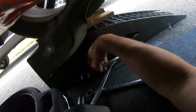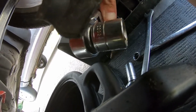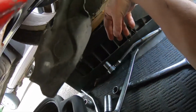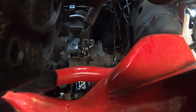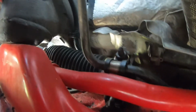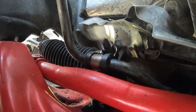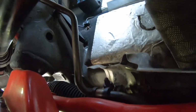I got it with this guy right here, so 3/4 or 19 mil, one of the two, on a swivel head. And then just to get an extra bit of leverage, I just used the end of the wrench on the part of the ratchet there. So I'm just gonna let this drain out a little bit. I'll be able to take that out, and then from there we're going to move this hard line. If you follow it, it runs right along to here, and then into this clamp, and then this part right there goes all the way up to the actual reservoir.